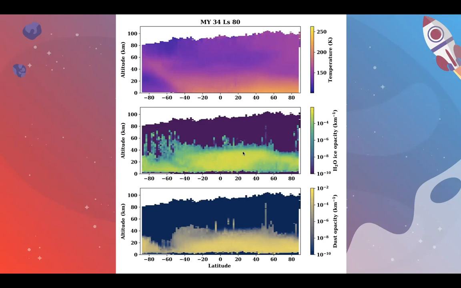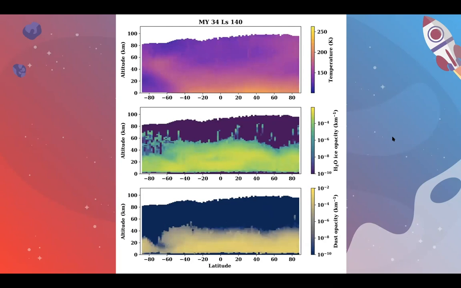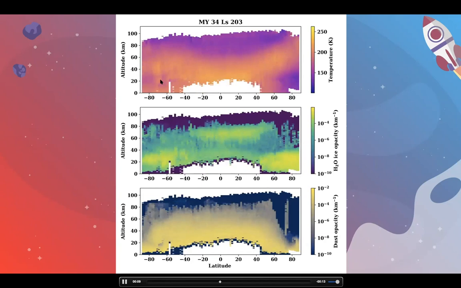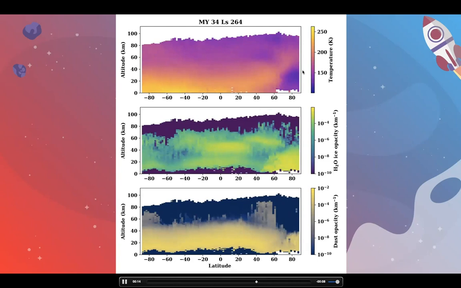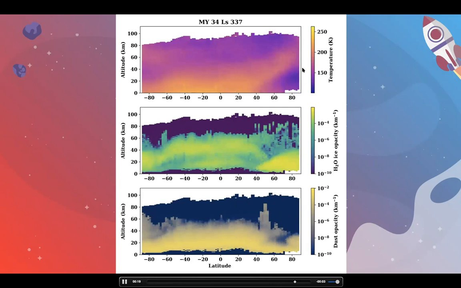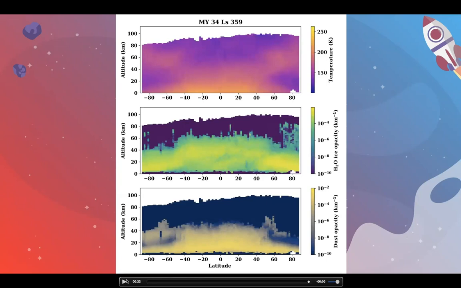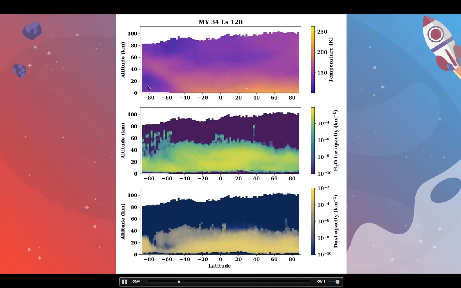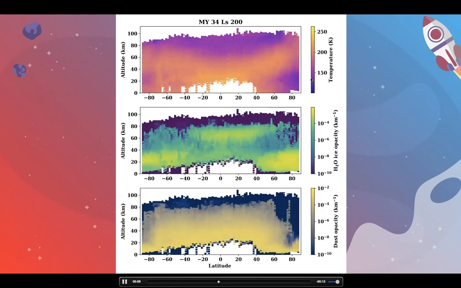I hope you guys are able to see this progress through time. If you notice the temperature, right now it's northern winter above the North Pole, because there's a significant drop in the temperature and it forms what is known as the polar vortex. So this little triangle over here is currently over the South Pole, and it will migrate to be over the North Pole. This is an area where there is a lot of cold air that is not being mixed with the rest of the atmosphere.